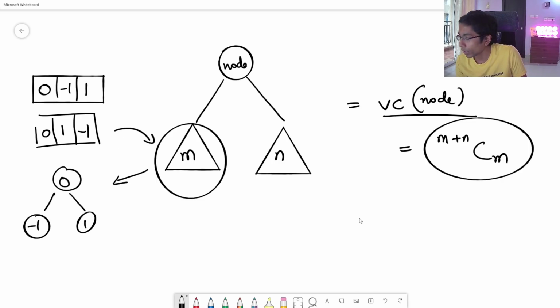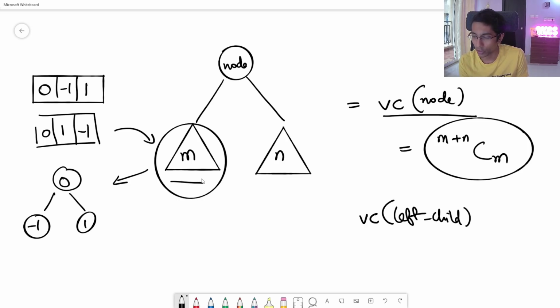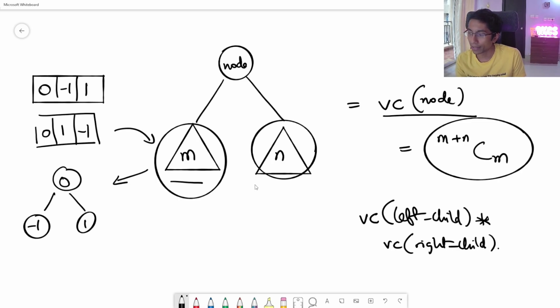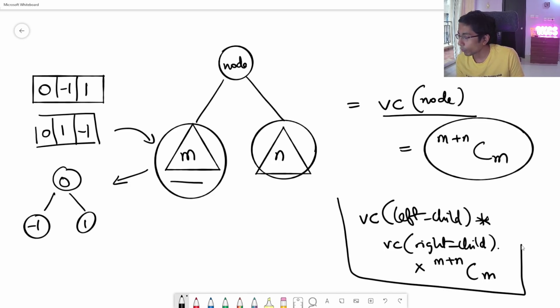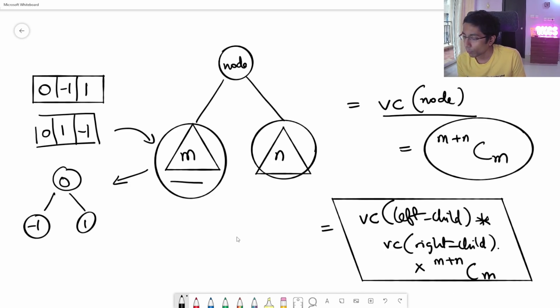So the total number of valid combinations you can have for the left child should be taken into consideration, multiplied by the total number of valid combinations you can have for the right child, the total number of ways in which you can create this triangle, into m plus n c m, which is the total number of combinations you can have for any given node.